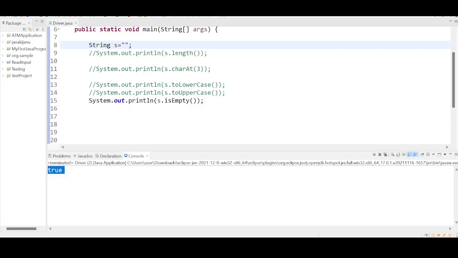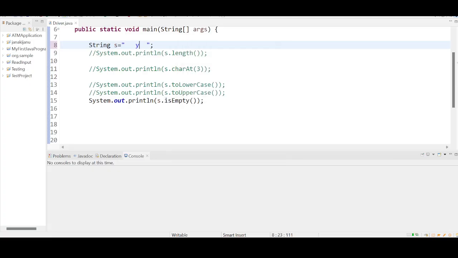Are you getting it? The isEmpty method. If I place a space, a space is also a character, right? Now, do you think it is going to be true or false? I think the isEmpty method is going to consider this space also. Let me check, since I have forgotten this.